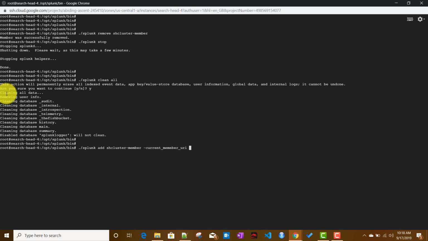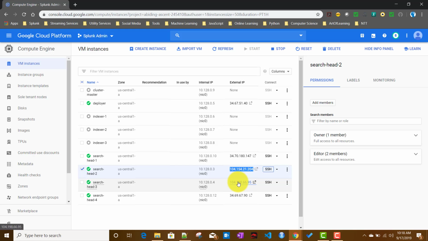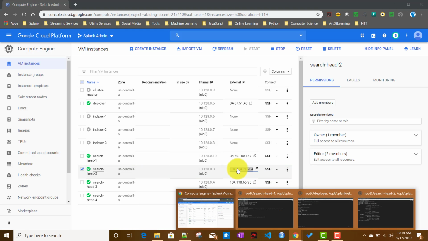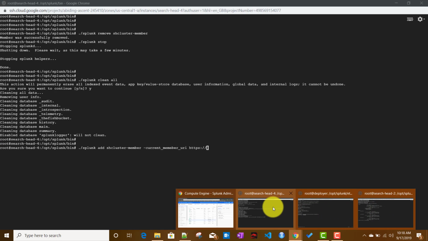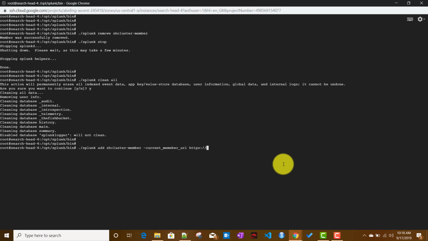And we will give our search head two details only. So we'll give https://, our search head two, which we just copied over here. We will paste it here, colon 8089.